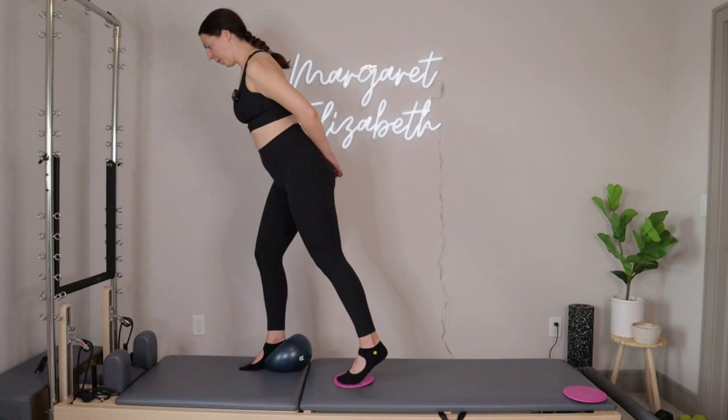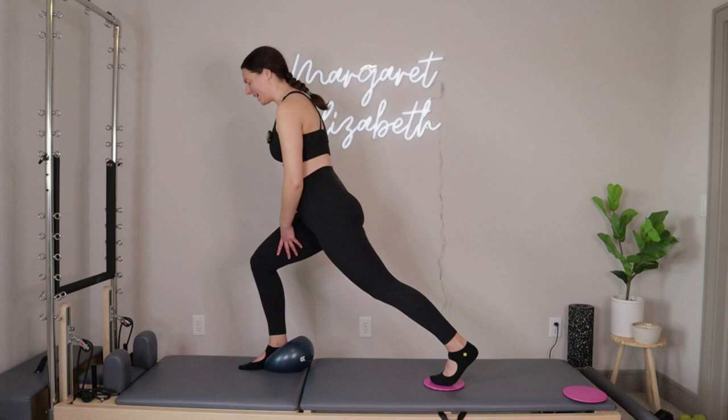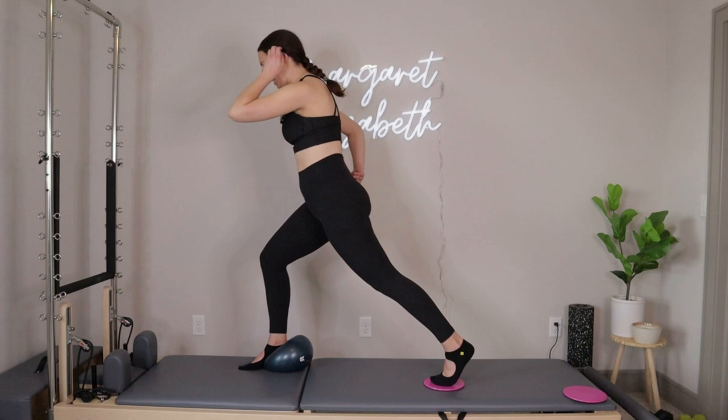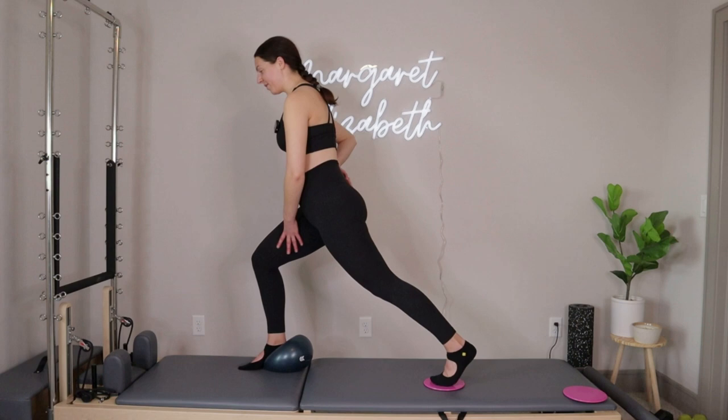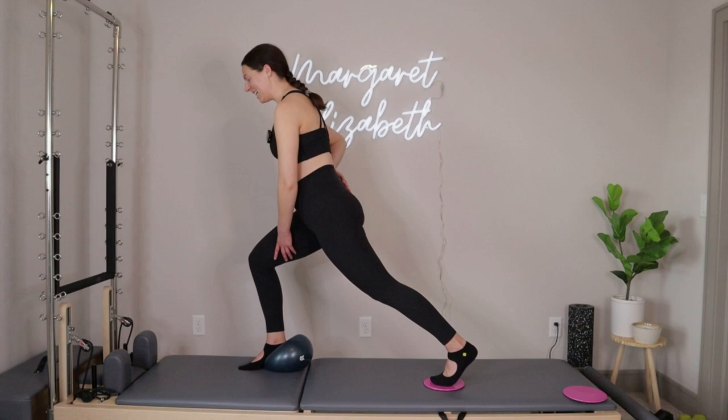You're going to stay down into your lunge, press into the left side, 10 tiny pulses, little lift, little lower for nine, eight, seven, six, five, four, three, two. Last one, press down into that left side for four reps.